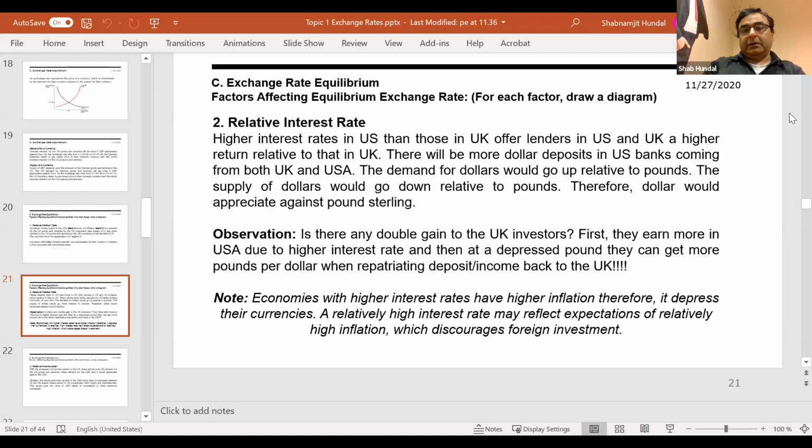Okay, does it make sense? Because high interest means a possibility of high inflation. Like in the previous example, USA had low inflation. It could be possible that in the US, the interest rate is low. But on the other hand, it is also possible that UK had high interest, and that's why UK has more inflation. So the high inflation and high interest rate are also connected to one another.